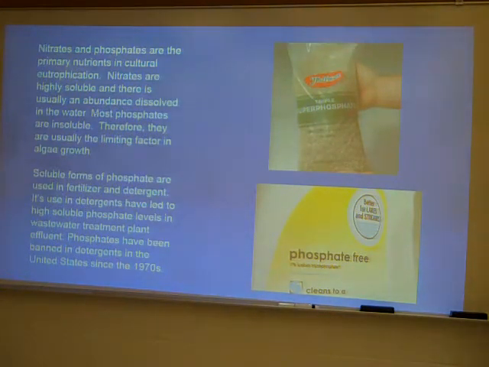Pay attention. So nitrates are usually there in enough quantity for algae growth, but algae need phosphates as well. And phosphates usually are not very soluble. You may remember that we talked about the phosphorus cycle. That's one of the properties of phosphorus compounds: they don't tend to form gases and they don't tend to dissolve very well. However, people, of course, come in and mess things up.